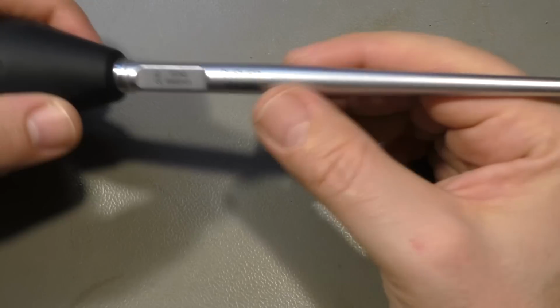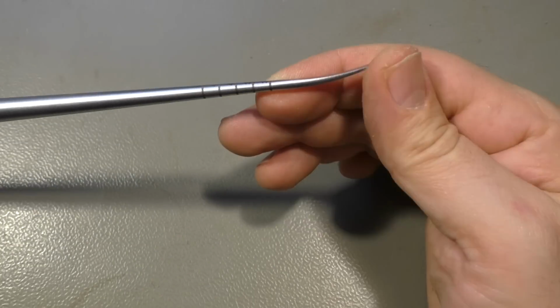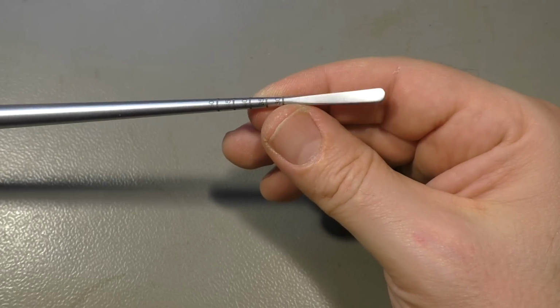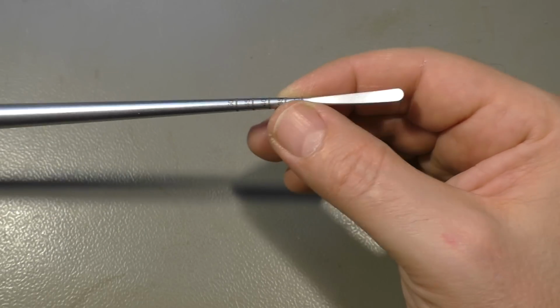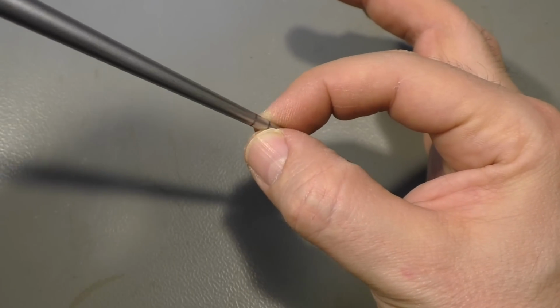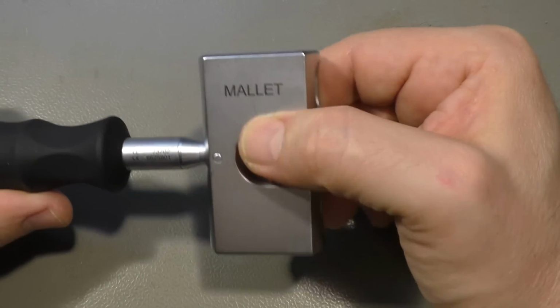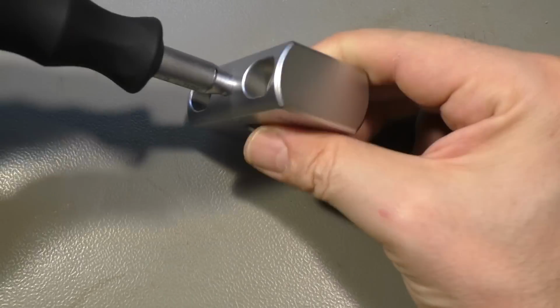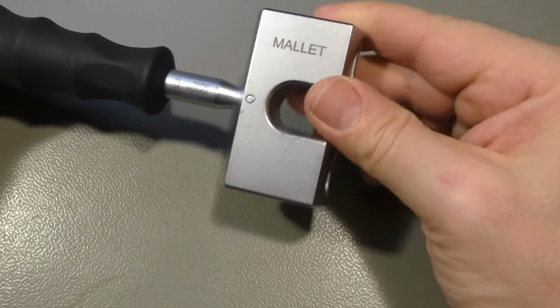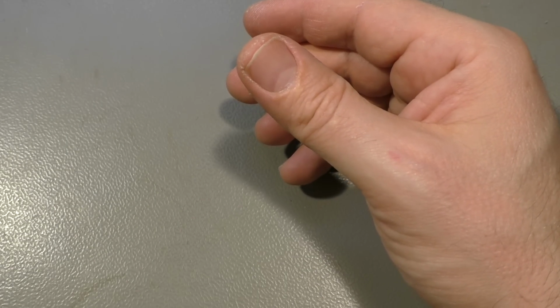Then there is the same, a curved probe, because it has a curved blade here. Don't know what exactly can be probed. Maybe they slide it into the flesh to see where the bone begins. I don't know. We also have a mallet. Yeah, it says mallet, so it must be true.